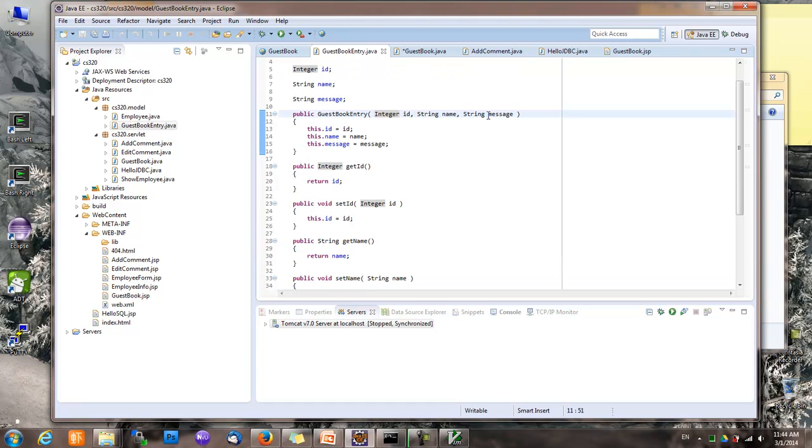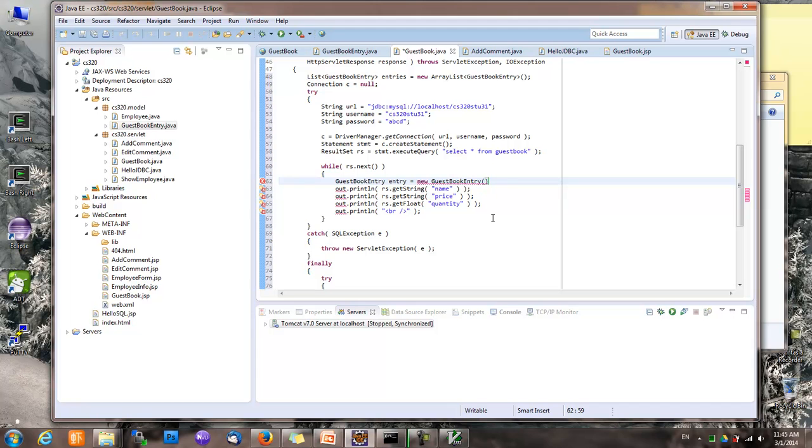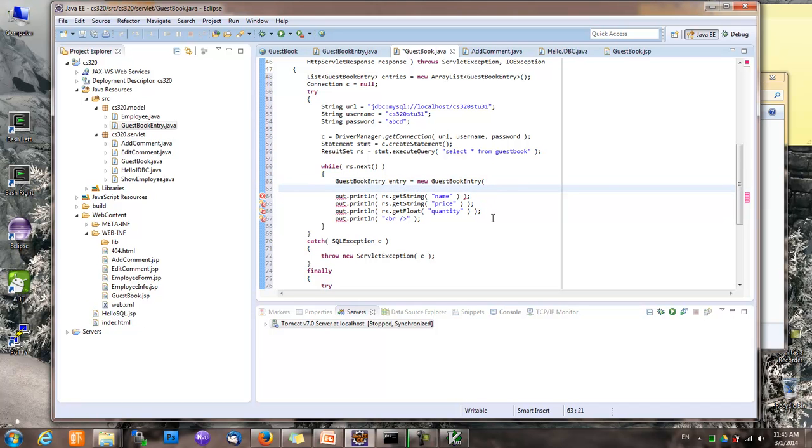We need ID, we need name, we need message. So we'll have rs.getInt("id"). Is there a getInteger? No, just getInt. And then rs.getString("name"), and then rs.getString("message").